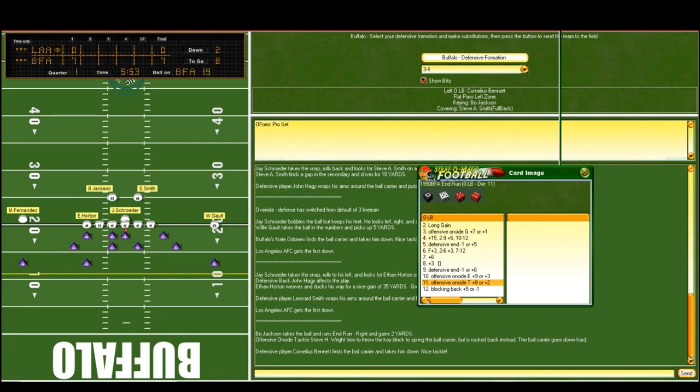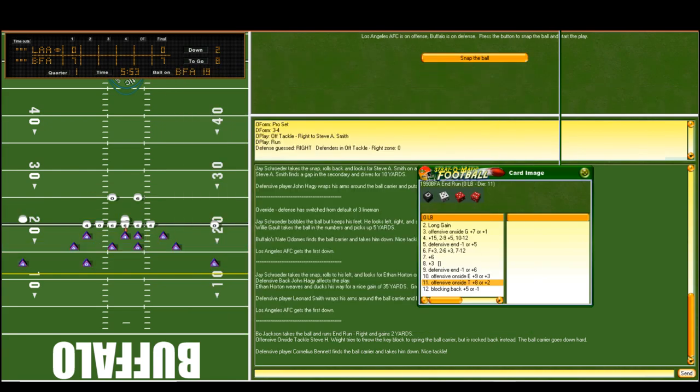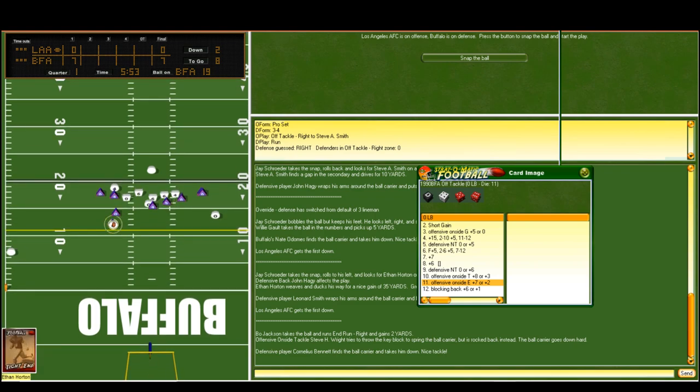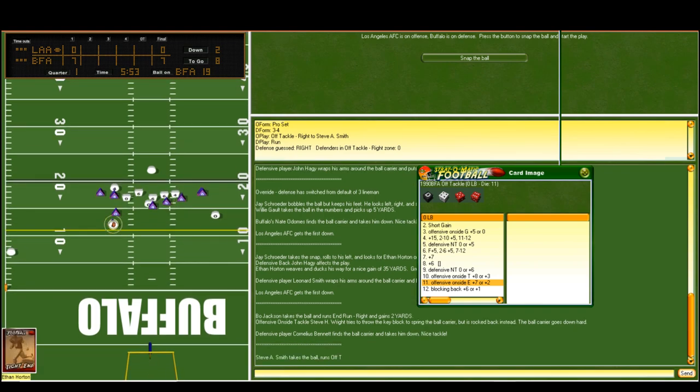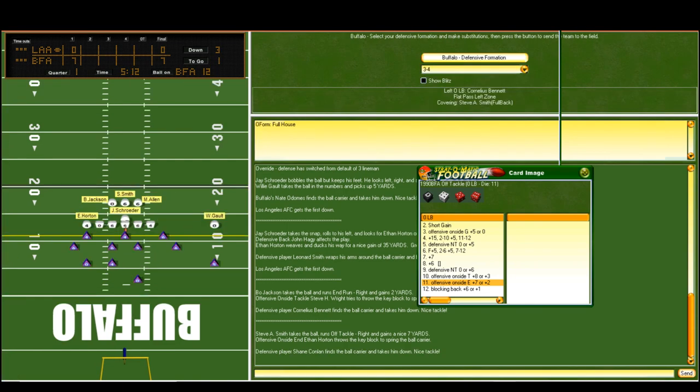All right. Second and 8 from the 19. Your base 3-4. Computer says I should go for the run. All right, I'll bite. Oh, and I was right. Off tackle. Offensive onside is either a gain of 2 or a gain of 7. It is a gain of 7. So Ethan Horton threw the block. I'm not sure how they're determining that. It'll be 3rd down and 1.